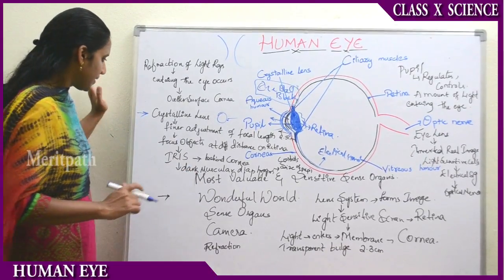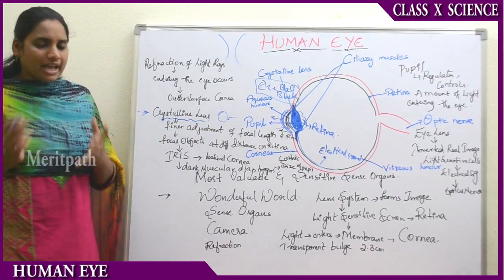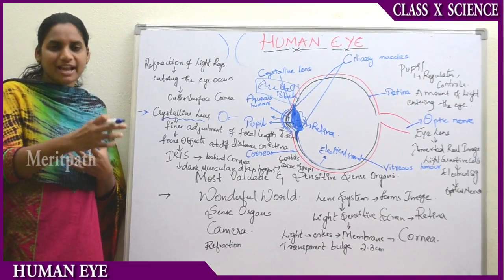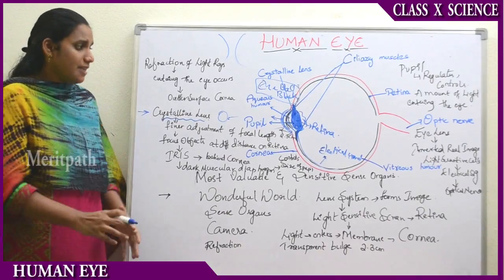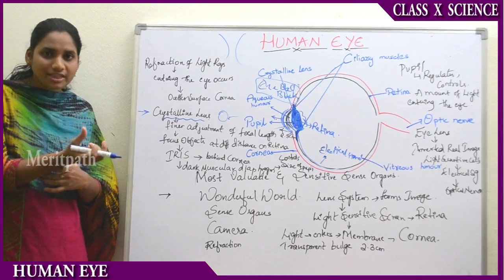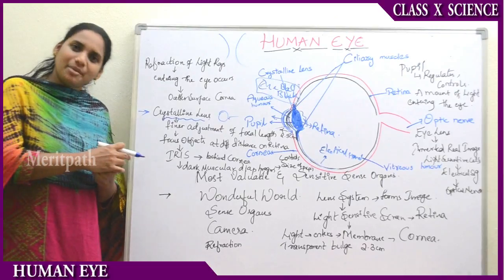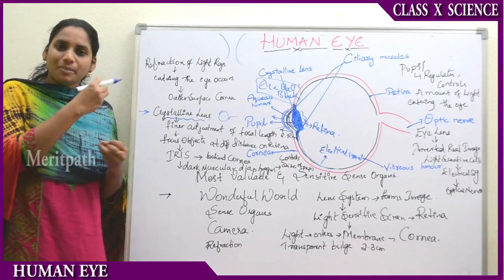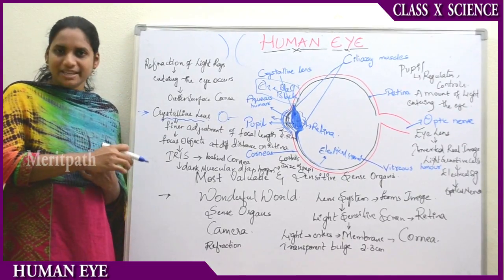If you see here, these crystalline lens, if you observe in cameras, you will see lenses adjusting towards the picture, right? We zoom in and zoom out in the camera's artificial lens, right? In the same manner, the retina will adjust itself to the focal length of the objects focused towards it. Therefore, we are able to see the objects, because the retina is automatically adjusting itself in order to recognize the objects.